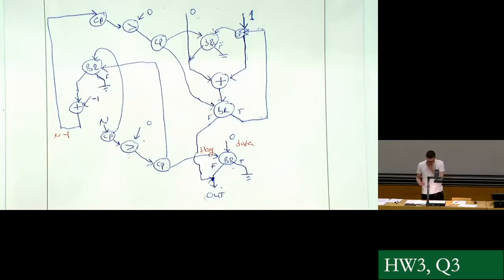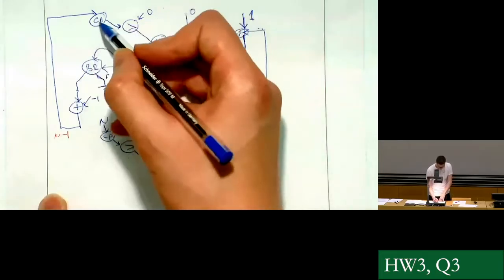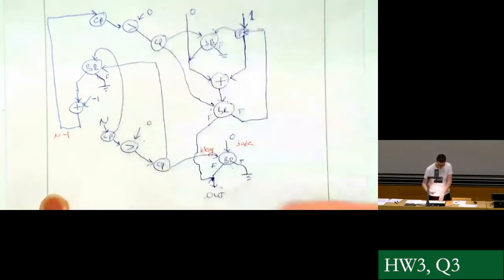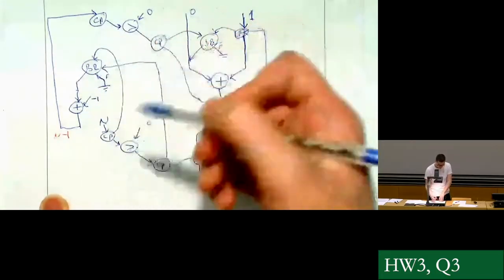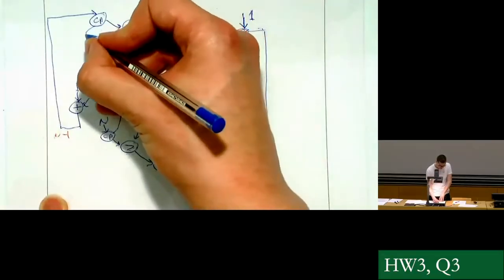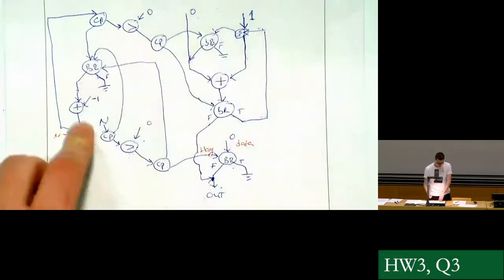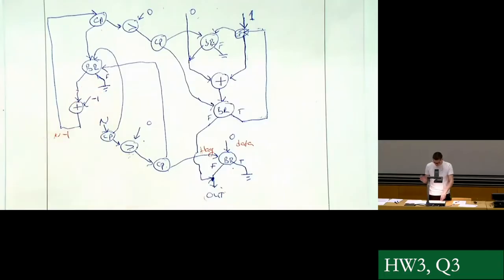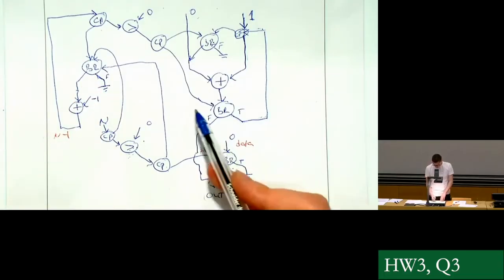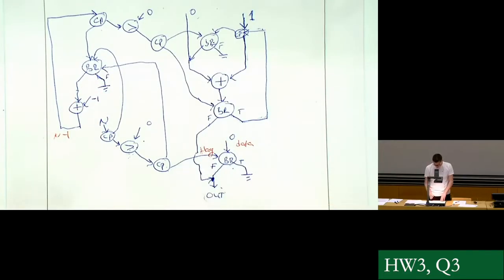Okay, so is there anything that we're missing? One thing we are missing is this, so we haven't connected this here, which continuously generates n minus 1 for each iteration. So this should go here as the data input of this branch. And I think we have all other paths handled.